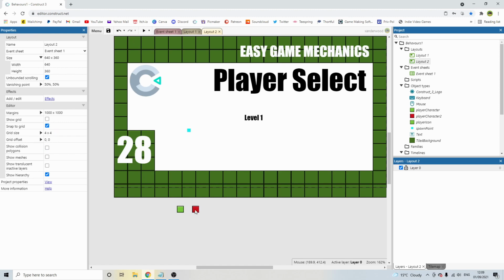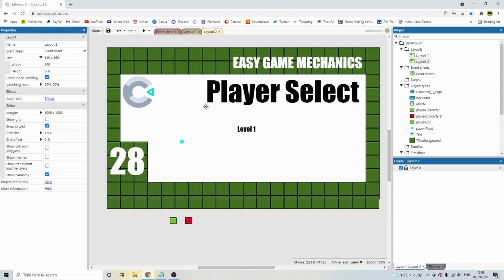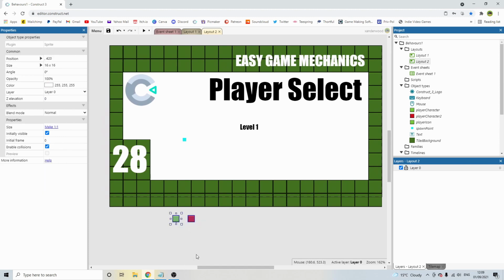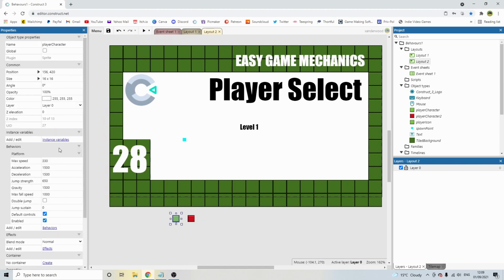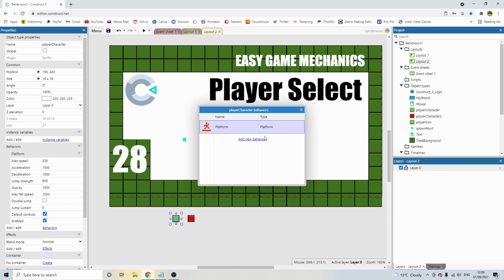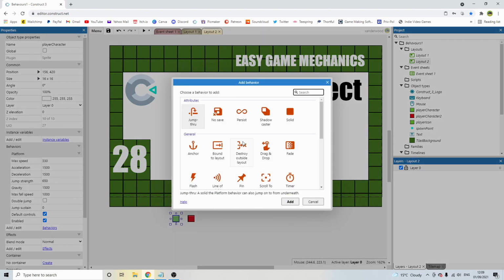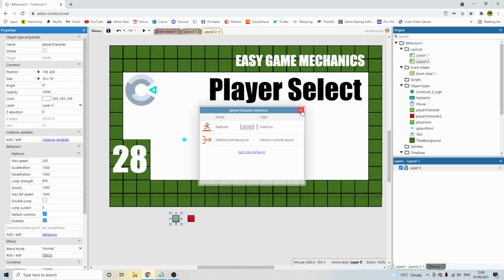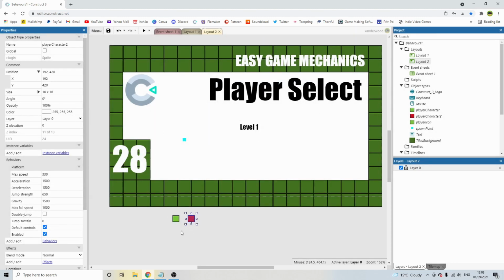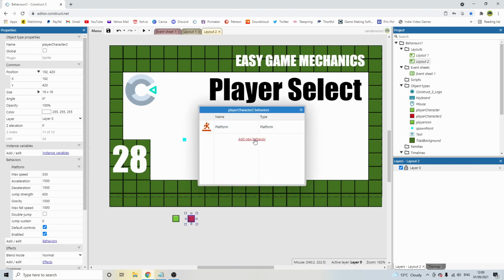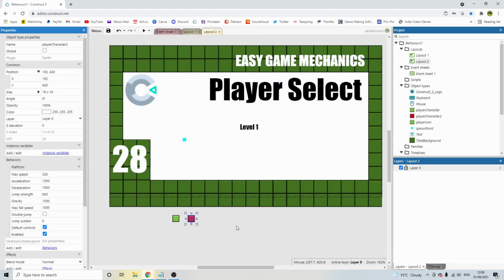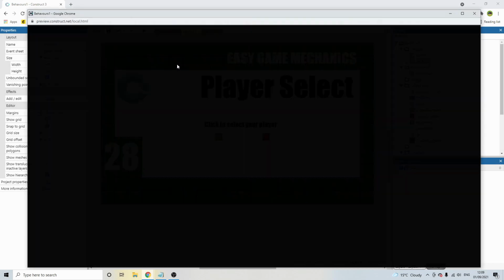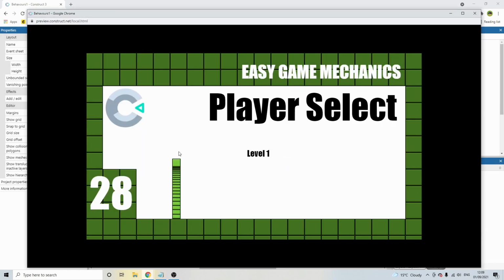Now, what I also want to do is, because if we go to the game screen like this, these guys will just fall because there's nothing for them to land on. So it's always a good idea for things like this, just so you don't have these objects in the game that the game has to account for, that aren't effectively being used. I'm going to give them the destroy outside layout behavior as well. So immediately when the game's created, they'll be destroyed until we need to spawn them in, which is just good practice, really. So now let's go back, play it, click on the green one, and we're going to be spawning him in indefinitely. Let's just check it works for the red one.